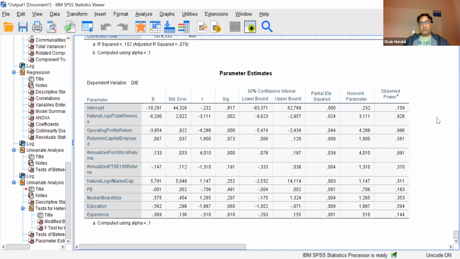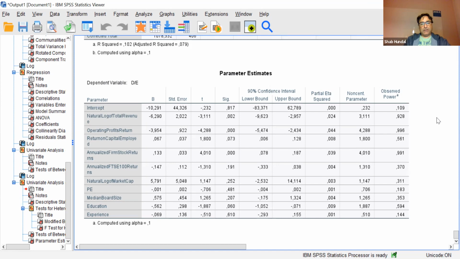The same is true of operating profit return. So two accounting variables, operating profit returns and the natural log of total revenue, are telling the same thing: if you are doing fantastic accounting performance, then your debt to equity ratio is small, or rather goes down.